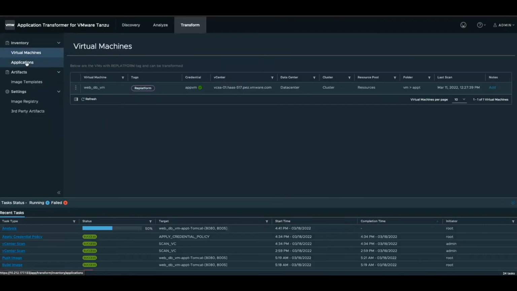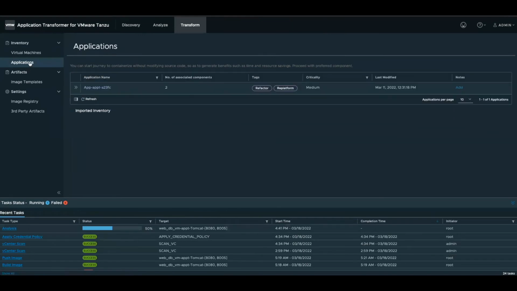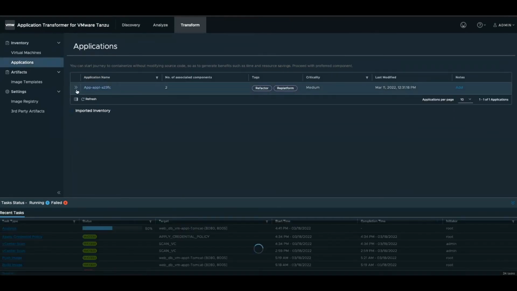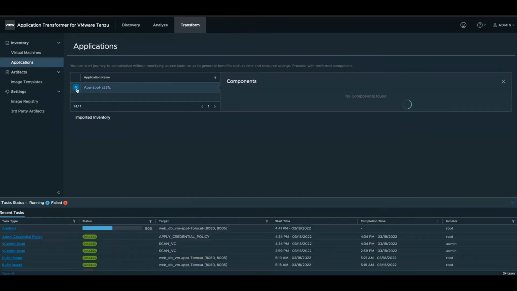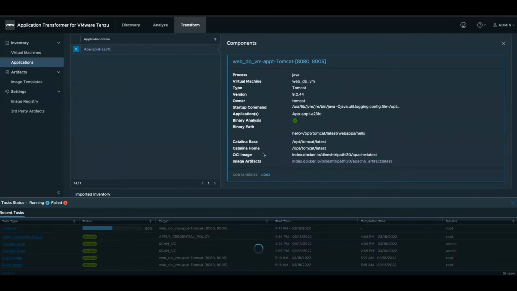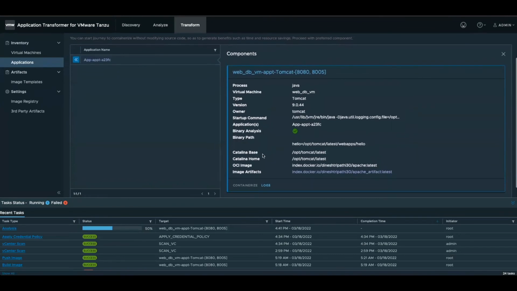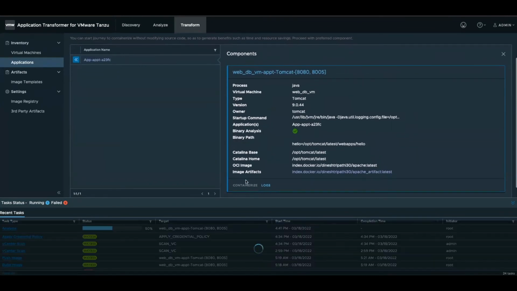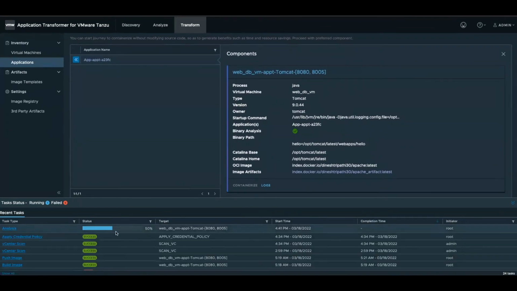Now, under transform, under application, if you go, you will see this application is showing under transform, okay? The component that can be transformed is this one. This containerize option is disabled right now, but once analysis is done, this will be enabled, and then we can go ahead and run the containerization process.